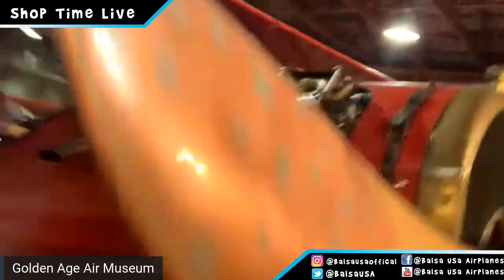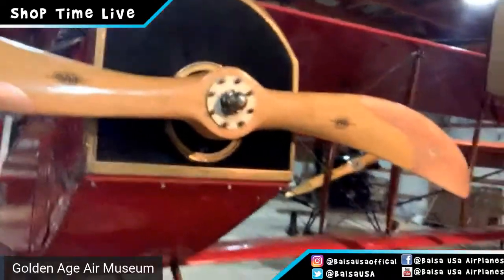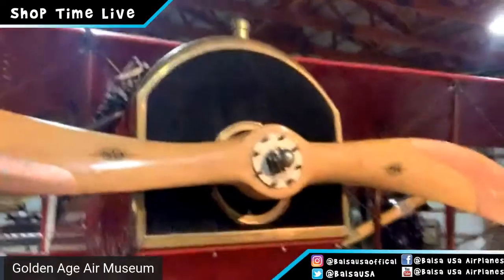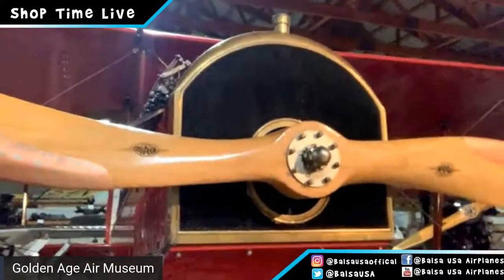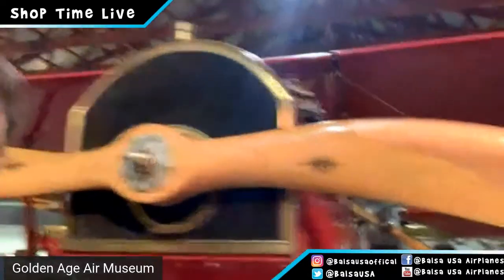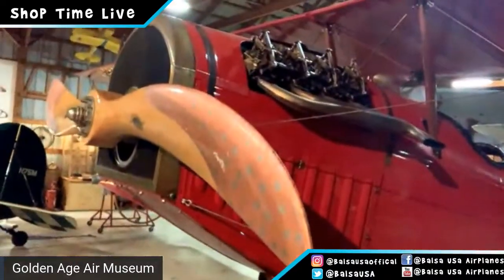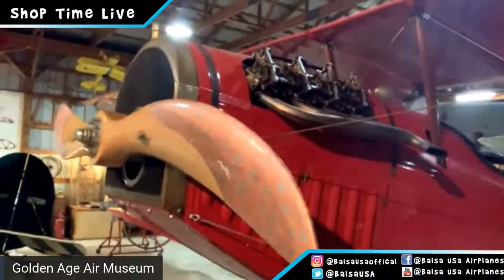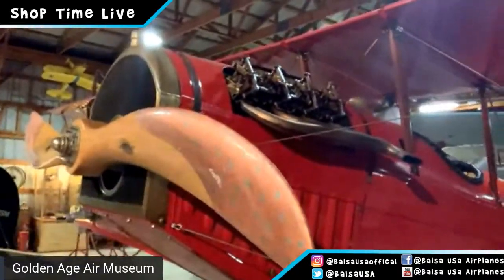You've got to lube those things up every time you fly it. But to be honest with you, Paul sent me solo in this thing one day. I was scared to death. Here I'm taking off in my buddy's $750,000 airplane that I can't replace if I wreck it. I'll tell you what Charles Lindbergh said about this airplane. He said, I could teach my 70-year-old grandmother how to fly this airplane in one hour. And the honest truth is, he probably could. This is probably one of the easiest, nicest flying airplanes I've ever flown in my life.